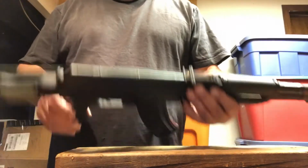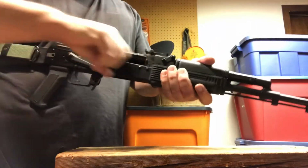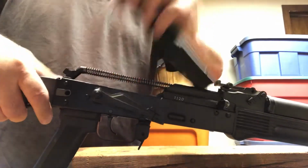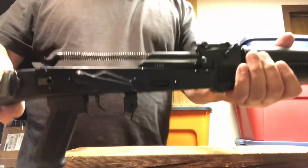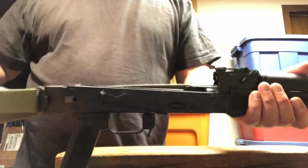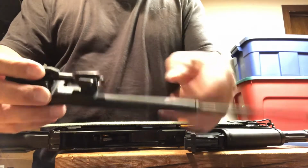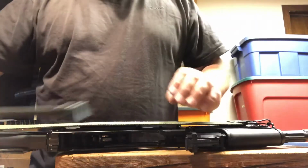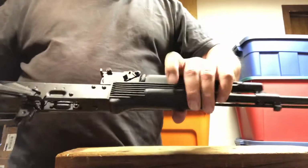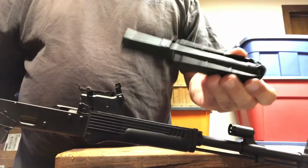So beware. First of all, I've got to tell you, nothing can be easier than taking down your standard AK. Make sure that everything's good. You've got a button to push here on the back of the dust cover. You pull that off. You're exposing your operating mechanism, which is basically made up of your spring and your bolt, and there you go. We've taken it down. You can go further and take down the gas tube. I'll go ahead and do that in a minute, but here you go. So nothing could be easier than doing that. We're going to set these parts aside. As far as taking down the gas tube as well, again, pretty easy situation. Here you go.